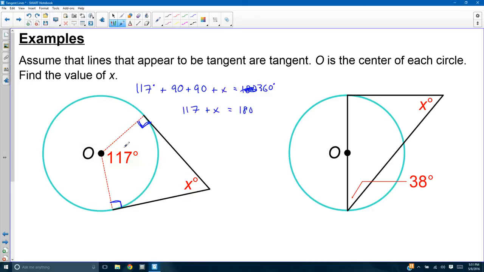I'm also making a second point here. If you do any of these quadrilateral types, when the two radii are coming out like that, and the points of tangency are here, you are looking at these two guys being supplementary with each other, 117 and x. It's a very specific kind of kite with two right angles, here and here, and then you get these other two, they add up to 180 as well. And x will equal 63 degrees as a result.